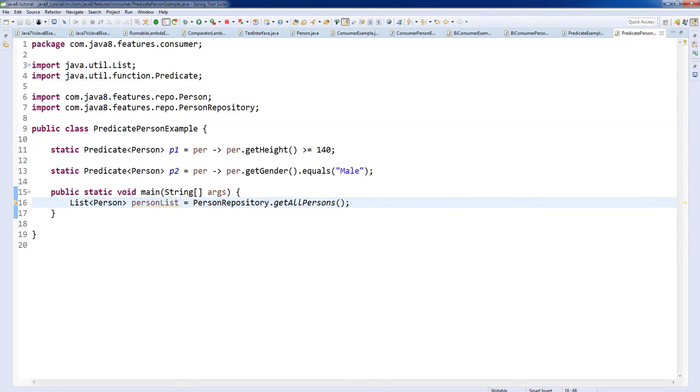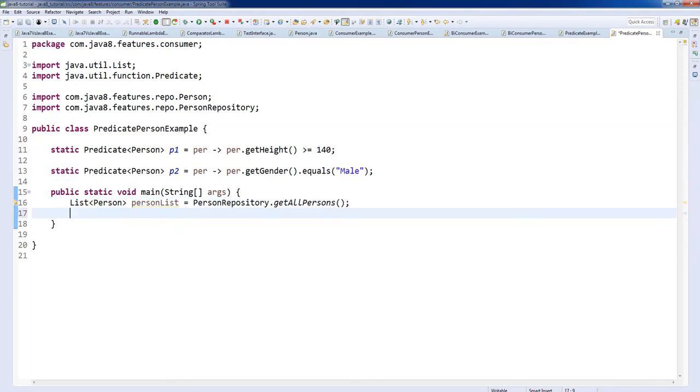So now I'm going to use the stream API to filter the data. For now, I'll go ahead and write the implementation, because the stream, the filter and the collect, we are going to see in detail in the upcoming videos. For now, just try to understand that and we'll cover it later.